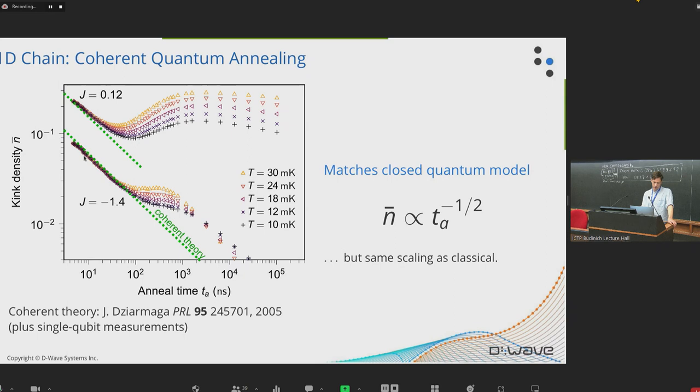So this is a very simple experiment on a very simple system. The benefit is that it's very well understood. The problem with this system is that there's no advantage from using quantum annealing. In fact, this inverse square root scaling that you see in the kink density, which in this case is also the residual energy density, this is exactly the same as you would see from any classical dynamics that you would come up with. So in particular, random walks of the domain walls or diffusive dynamics. So what we want to do, it's also not a very interesting optimization problem.